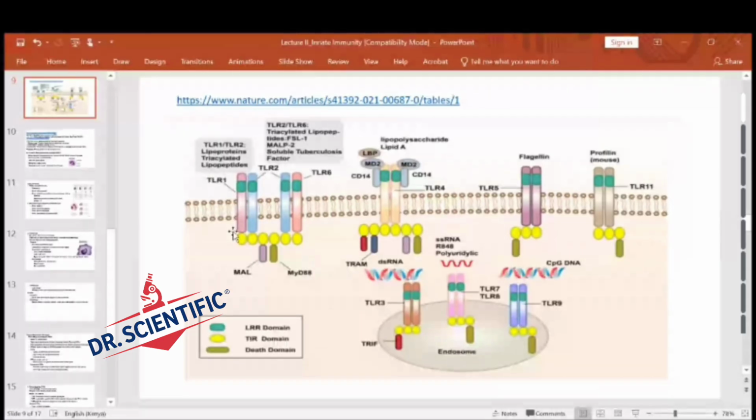Let me return you back here. We have secondary messengers. For instance, MyD88. Another one is cyclic AMP, cyclic adenosine monophosphate. These are usually called secondary. No, this is called an adapter. And this adapter, this MyD88, is supposed to link to a secondary messenger.